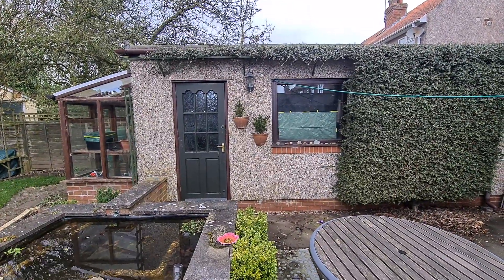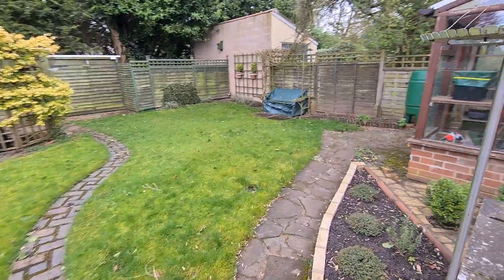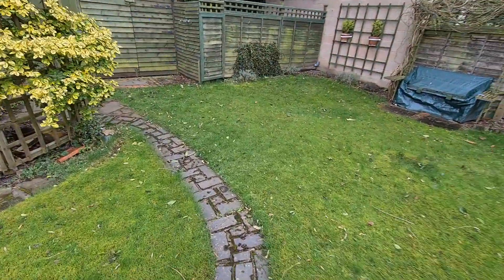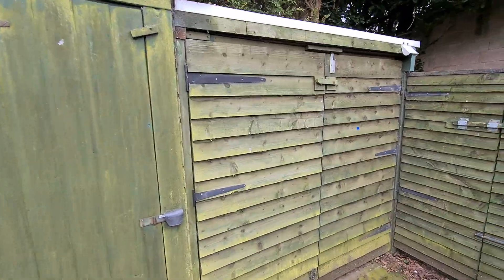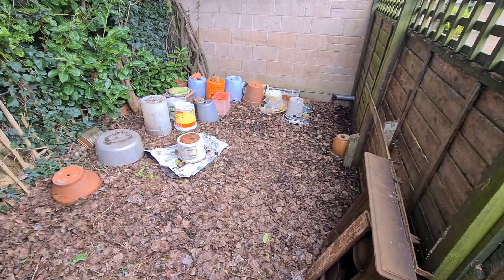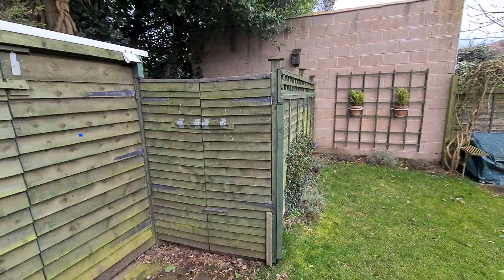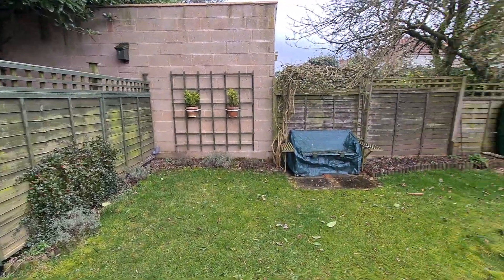I'm not going to show inside the garage as it still has bits and bobs belonging to the owners — but you can arrange a viewing to see more. There's a little pathway that goes around to the greenhouse situated off the back of the garage, and a nice winding brick path that leads down to the bottom where you've got an additional storage shed. There's also a little gate where the owner has used the area for storing things out of the way of the garden — but you could encompass that back into the main garden. Taking that fence section away, you've got two sheds and an additional section of garden.